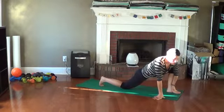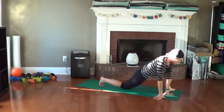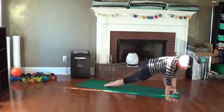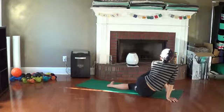Good. Lunge way forward. Now all of our toes are going to turn out. It's left foot in front, so all of your toes turn to the left. Turn your front toes out to the left. Turn your back toes out to the left. I'm on the pinky toe side of my foot. And let your right hip come all the way down to the mat. Or as close to the mat as you can get it.